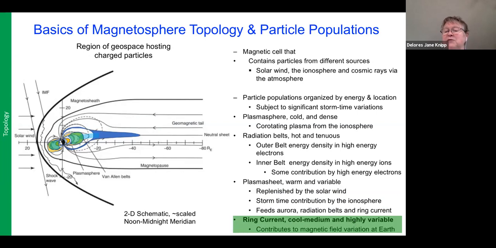And it is this ring current that, when you build enough of these particles in this 50 keV range and get them quasi-trapped at 3 to 8 Earth radii, they have enough density and enough energy that they will actually create a magnetic field that can be sensed at the surface of the Earth, opposed to Earth's northward surface magnetic field. That's where the depression in the DST index comes from.